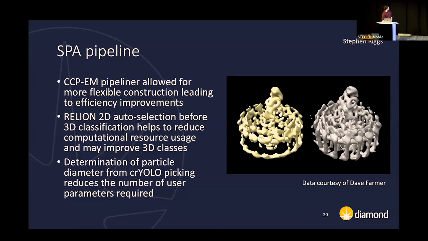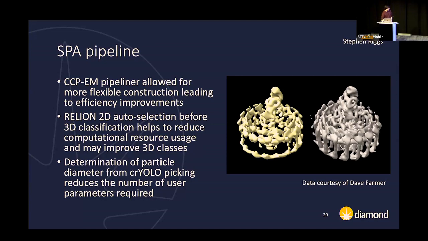For example, adding the RELION 2D class auto selection. We process 2D classes in batches of 20,000 particles, and at the moment we do 3D classification on the same batches of particles, but you can slot the 2D class auto selection from RELION in the middle of that, and rebatch at the end of that.